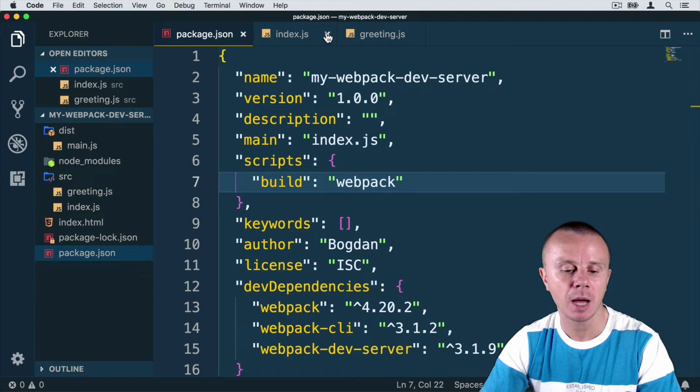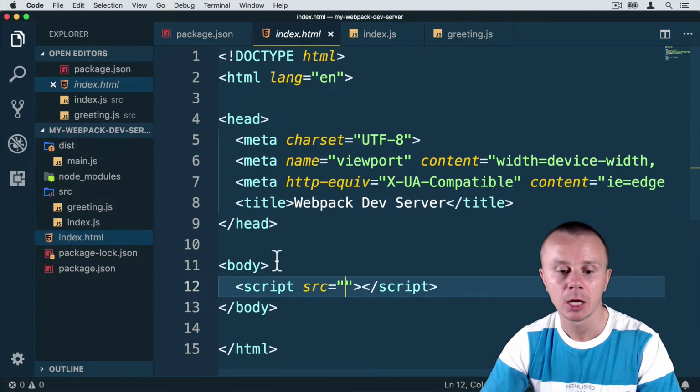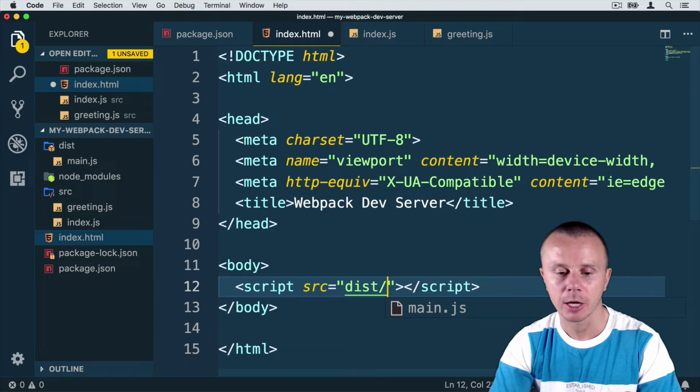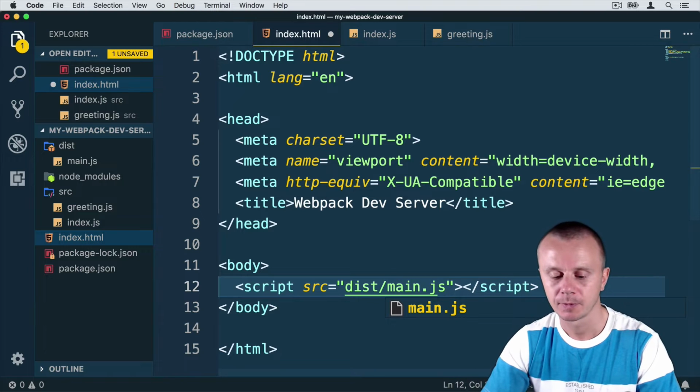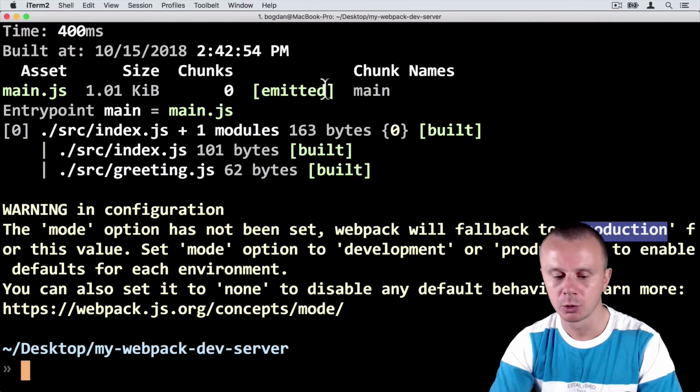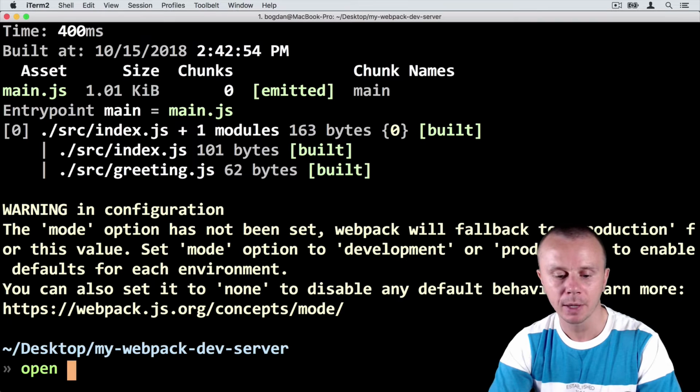And now let me adjust the index.html file and add here a reference to this main.js file. It is located in the dist folder, so dist/main.js. Let's save, and now we are ready to execute this index.html file. Let me go back to the terminal, and here I will use simply the open command, open index.html.